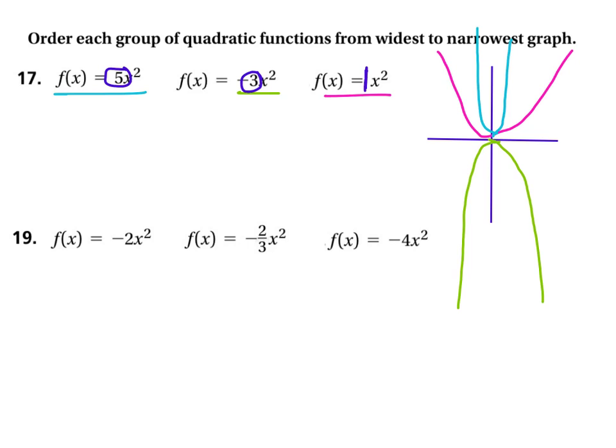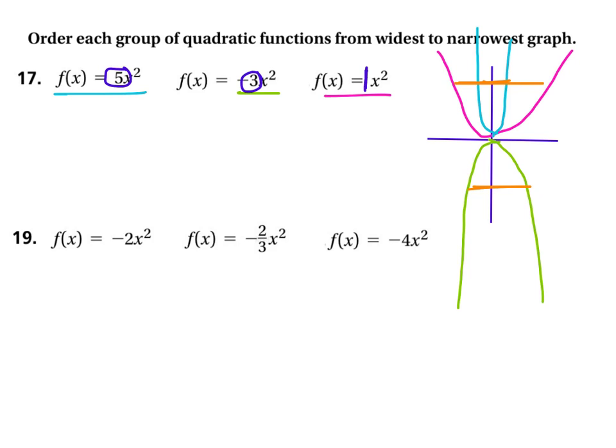Okay? So regardless of whether it's opening up or opening down, what you're saying is for any given distance from the vertex, how wide is it? Okay, and for that one, let's say it's that wide. This one, for that same distance from the vertex, it's really narrow versus this one, which is pretty wide. Okay, that's the idea. So we're going to do that without actual, we'll order these.